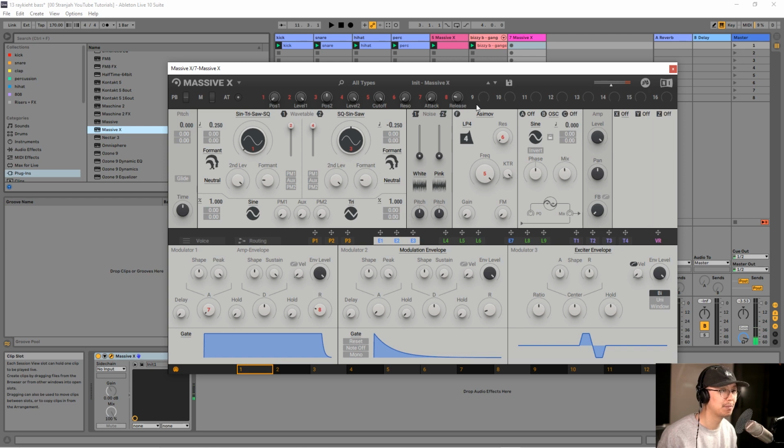And actually, we should be filtering the low end from these two oscillators so that the only bass we get is from the sine wave. So a way to do that is we could select the high pass frequency from this filter. Select Blue Monarch so that we get the high pass, and then choose HP for high pass, and then adjust this frequency.